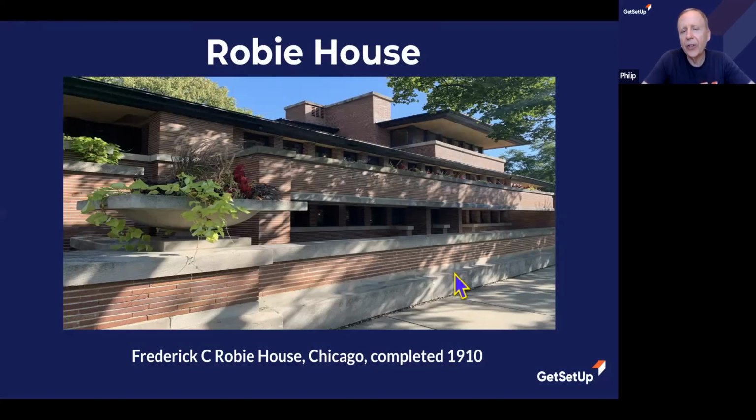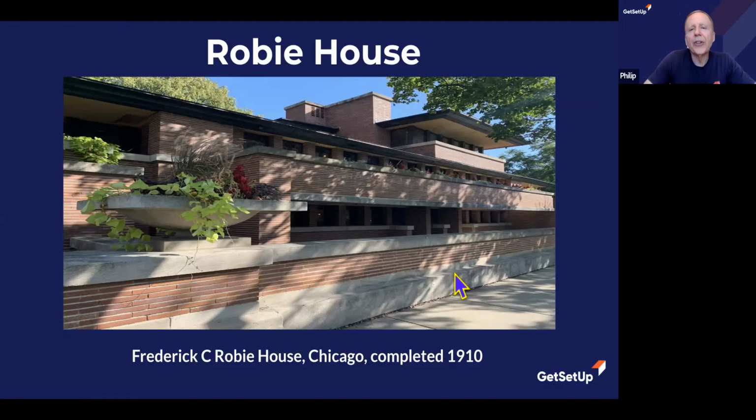The Robie House is considered to be not only the best in prairie style, but also the last prairie style house he builds. As this house is being built, he leaves the Chicago area where he lives. More importantly, he doesn't get many commissions in the Chicago area afterwards. As he builds other houses in other parts of the country, he immediately has the outside of the house match the environment of where it's built, or at least his interpretation of that environment.